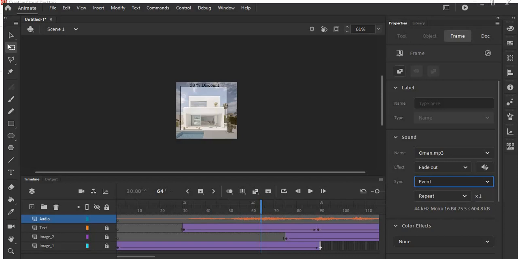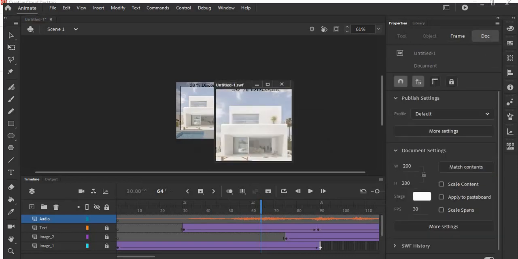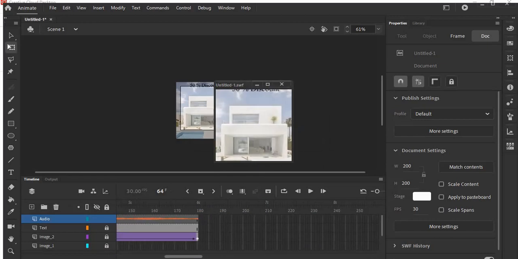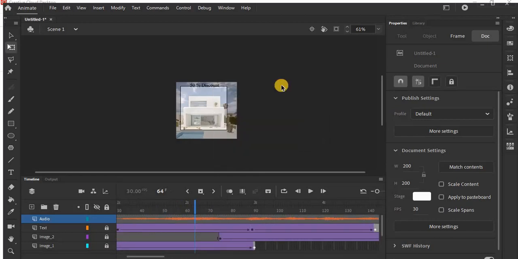So let us look at the output and see. The audio is working, but when the image started again, the audio kept on going, and we don't want that.